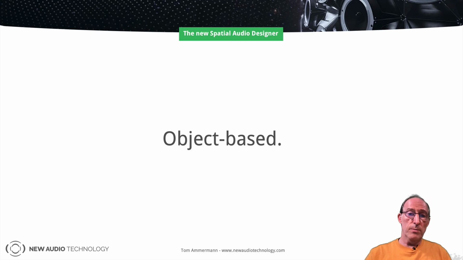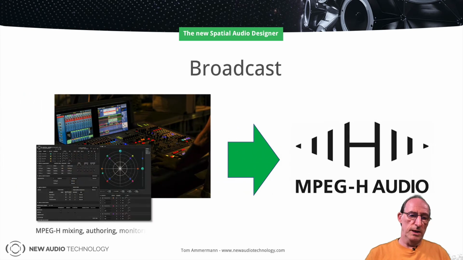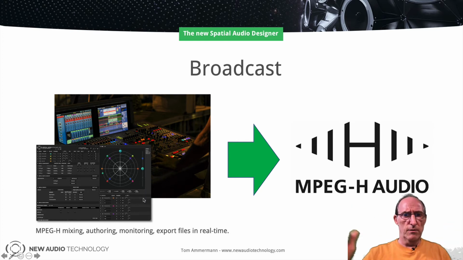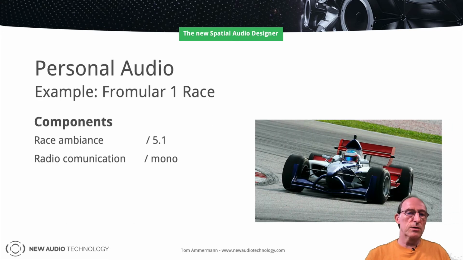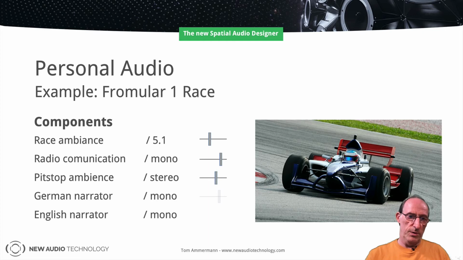But there is an object-based format in the market available for everybody, and this is Ambeo. The current Spatial Audio Designer supports Ambeo, and the new Spatial Audio Designer in Q3 looks a little bit different. So a lot of extensions, includes the new Fraunhofer library, and allows you to work or to create an object-based master for end users. And the approach of Ambeo is to create a personal audio experience.